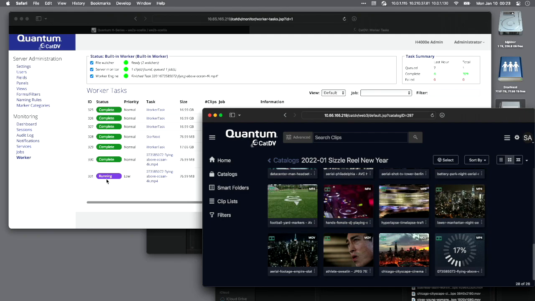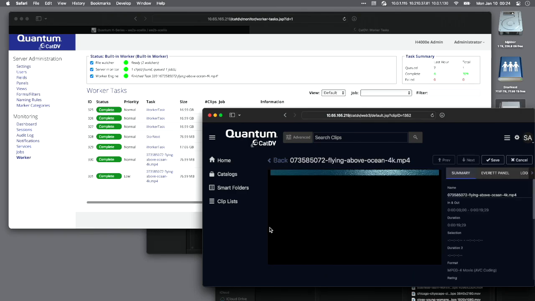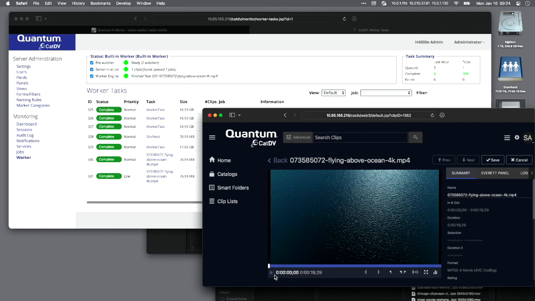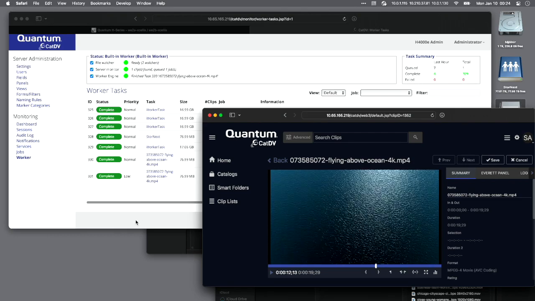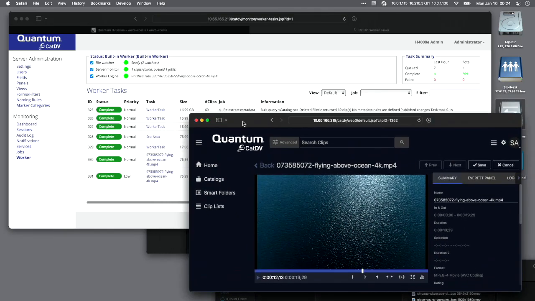It's running. It's building all the different proxies and thumbnails it needs, film strips. And when it's done, I have a beautiful poster file. And I can go ahead and play just as I would for any other file. And that's how simple it is to copy content into your volume and have it be automatically indexed.